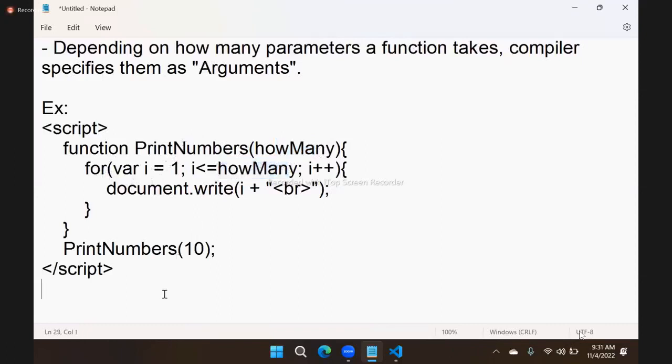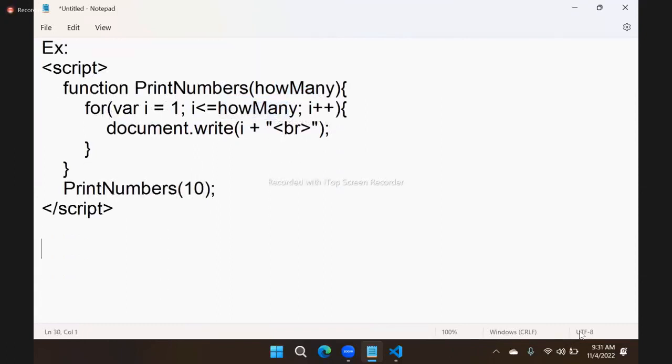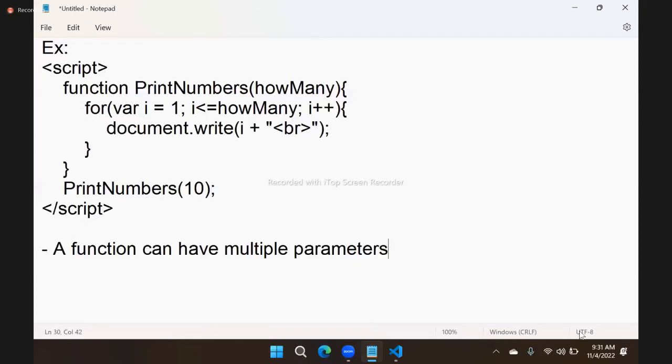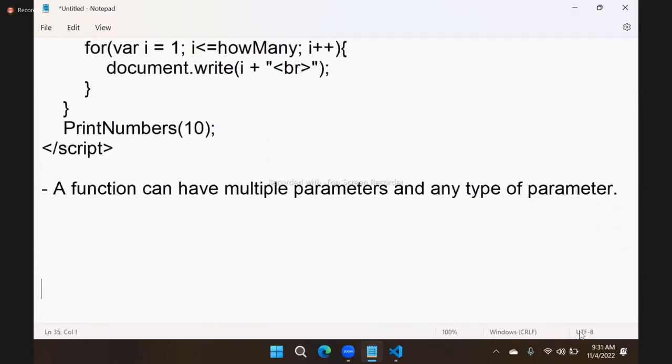Now, another important point: a function can have multiple parameters. We can have more than one parameter, and any type of parameter.